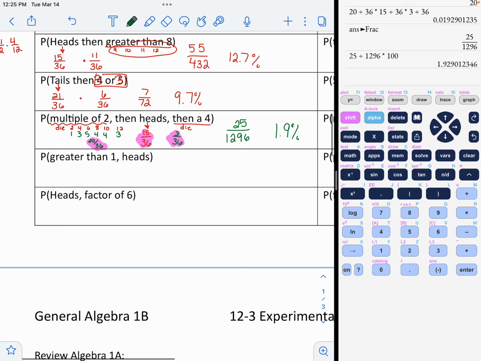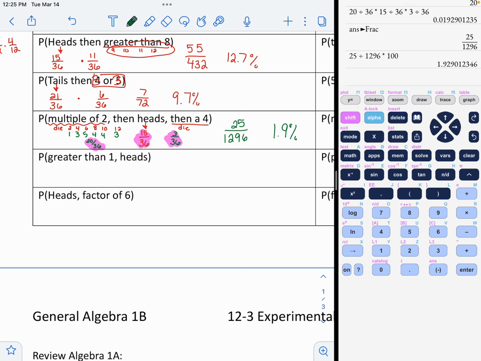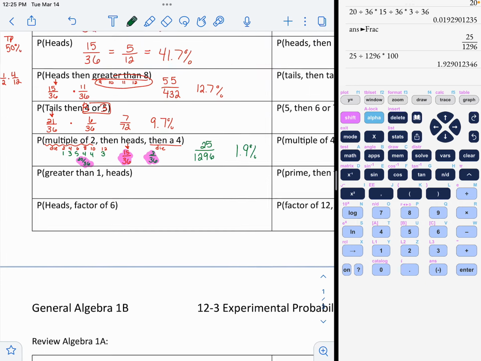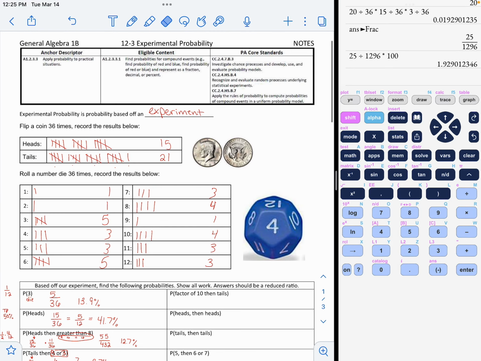I think I did everything right there. Huh. So that was lower than what I thought it would be, honestly. Just taking a look, 20 out of 36, making sure I did my math right. Yeah. Wow, that's a lot lower than what I thought it would be. Okay, let's erase all those extras up here.